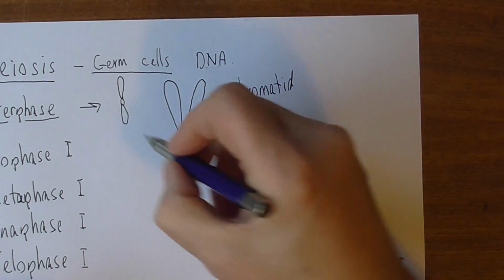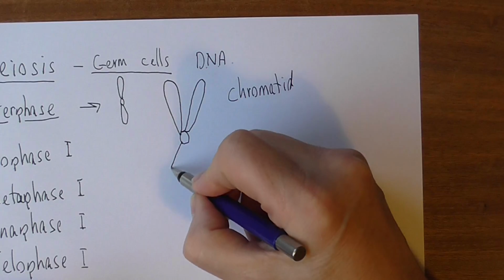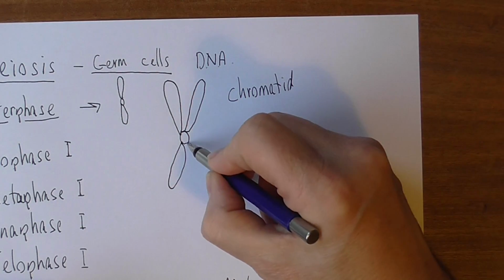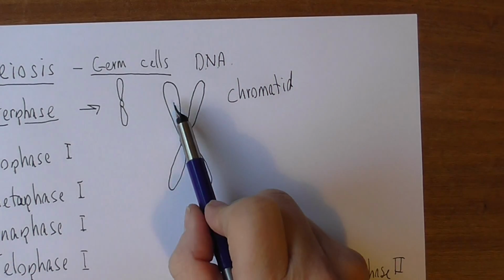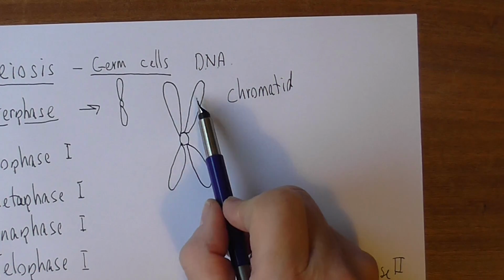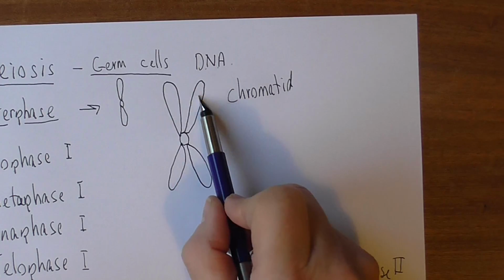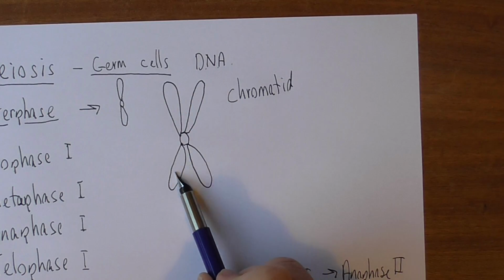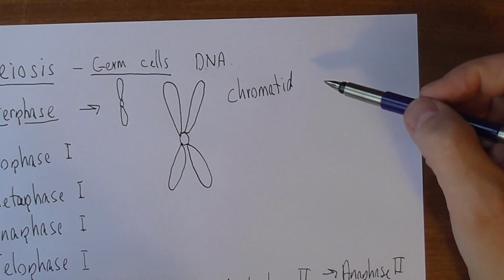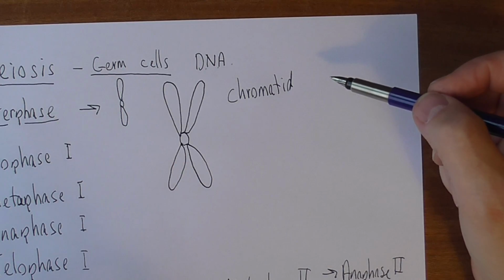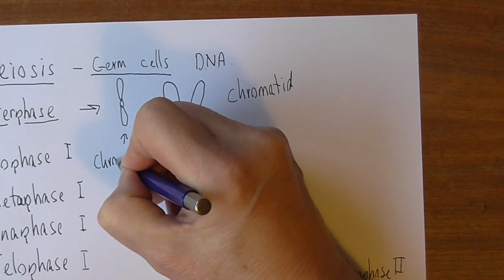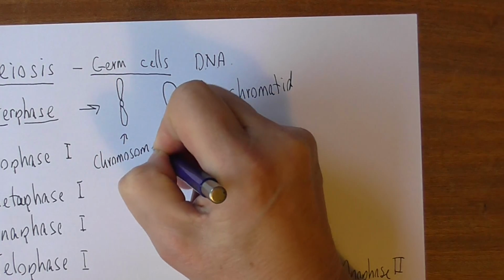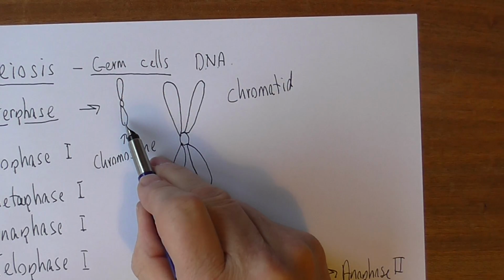So we have 2 chromatids here, and it duplicates that one there, again to make another 2 chromatids. So that chromatid is the same as that one, it's just been duplicated. And that chromatid is the same as that one, it's just been duplicated. So there's DNA duplication into 2 identical chromatids. Now that, when it's on its own, we call that a chromosome. That's a single chromosome, of which of course there are 46.